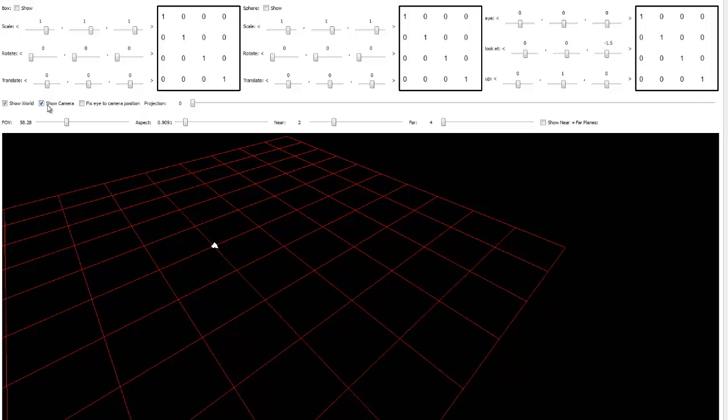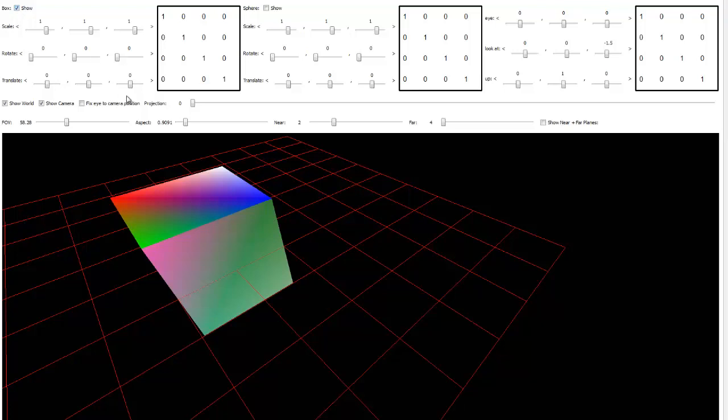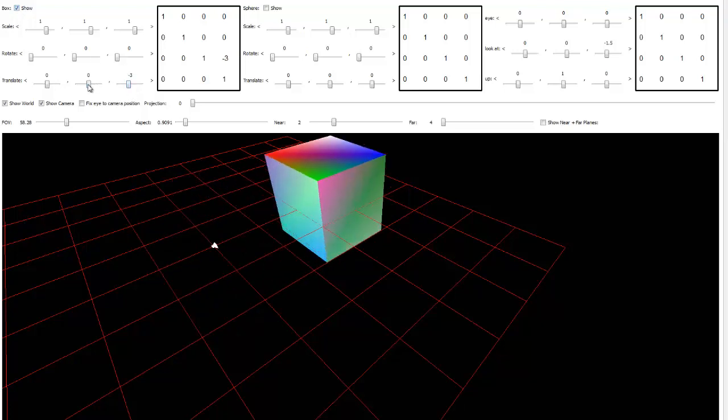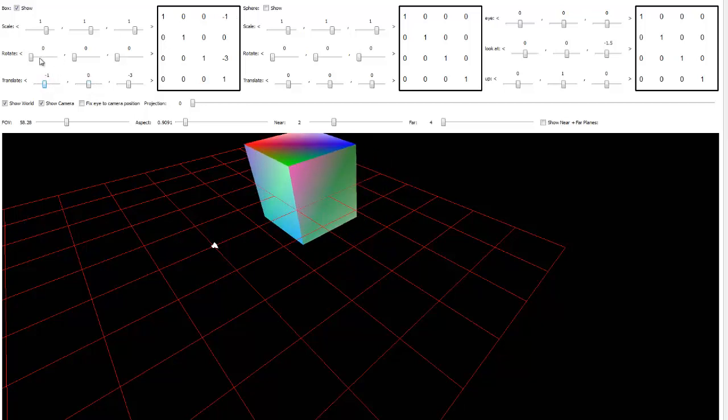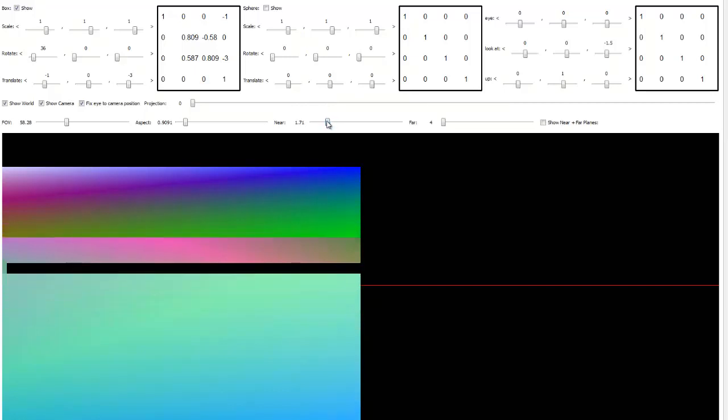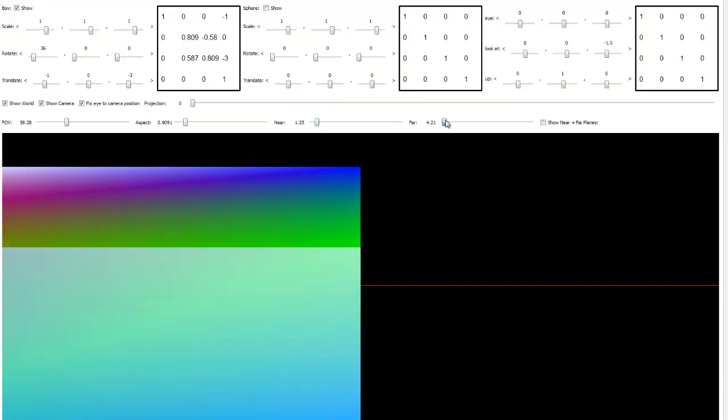Let's look at rendering a geometry multiple times. I'm going to place the cube into the world, move the cube out in front of the camera, slide the cube down the negative x direction. Let's rotate the cube around the x so we get something similar to what we've done in our own code, except the near plane's too far out. And the far plane actually has to be out further. But there we go. We're seeing a rotated cube.